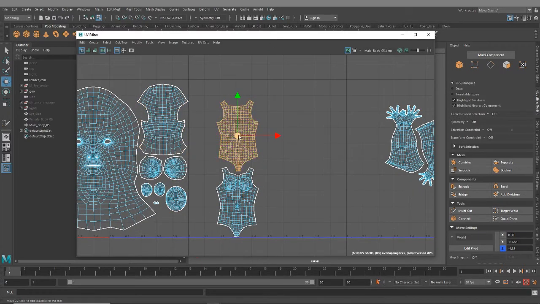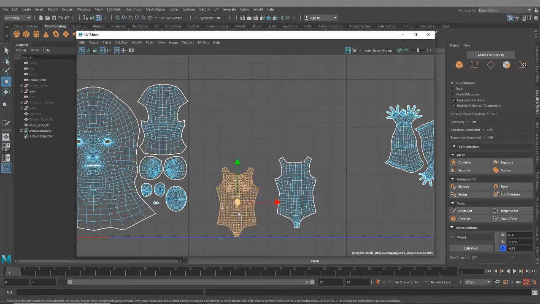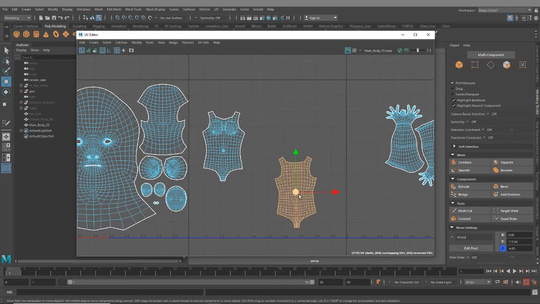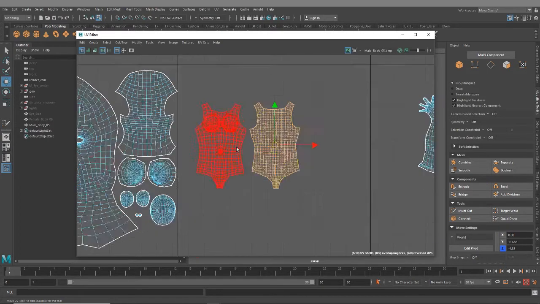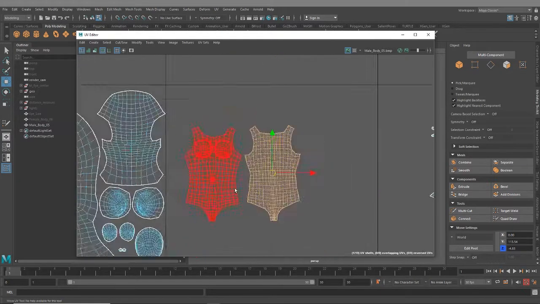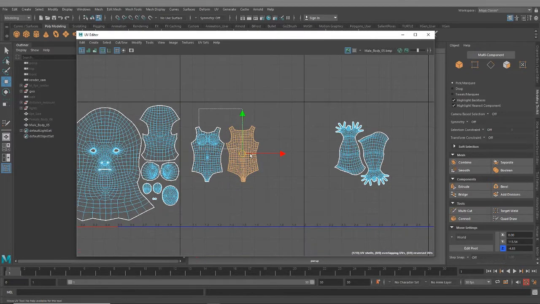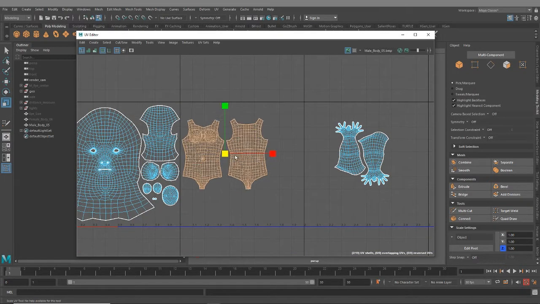Alright, let's move on to the torso. So you don't necessarily need to split up the front and the back, and I could actually connect one of these seams here, but I'm just going to leave it like this.